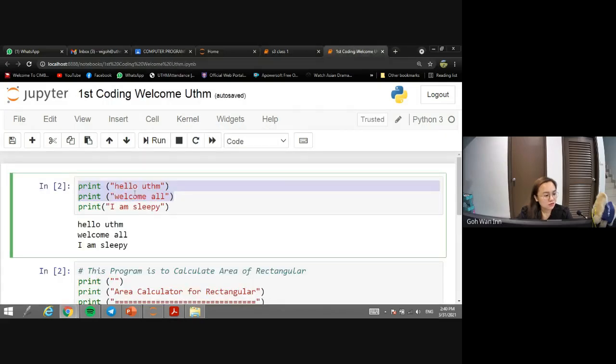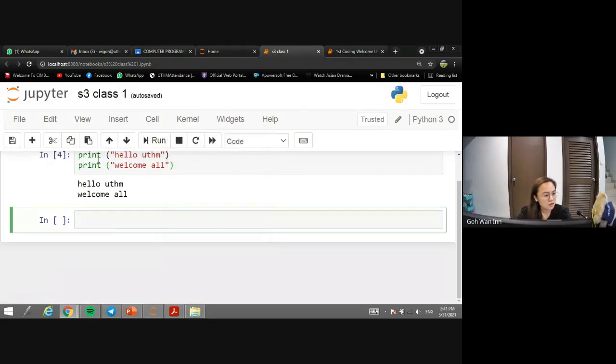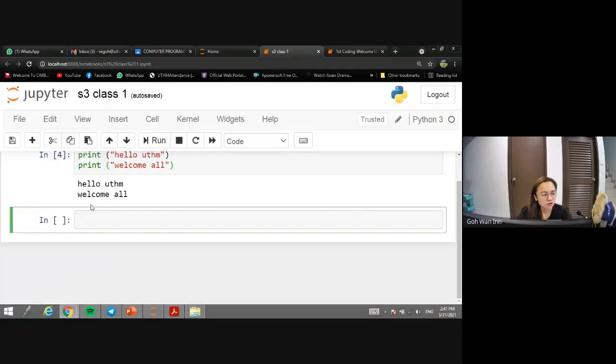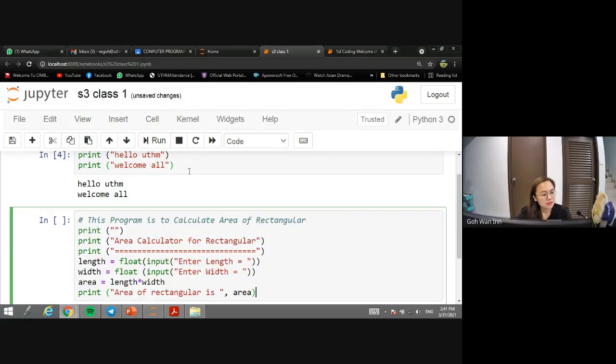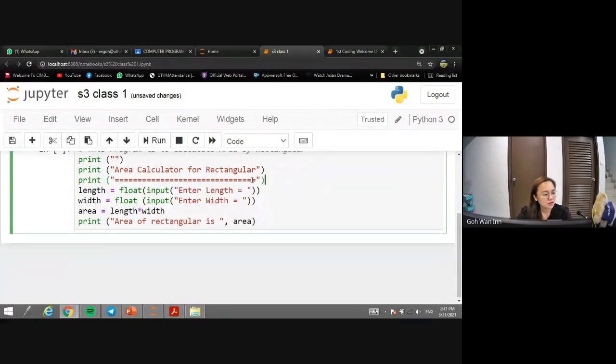So for next, I want you to type this coding. I will show you first. Wait a minute. If you want to open another file, you can open another file. If you want to mix it together, also can, no problems. Okay, because this cell and this cell will not affect. It will become another cell. So this one, you type it and later you run. Make sure you get the correct one.